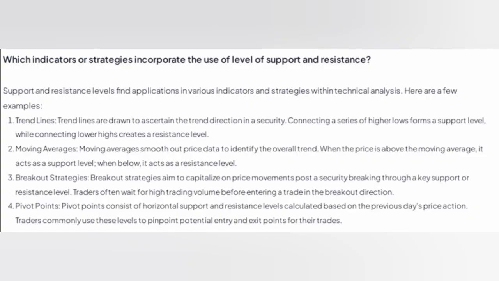Breakout strategies. Breakout strategies aim to capitalize on price movements post a security breaking through a key support or resistance level. Traders often wait for high trading volume before entering a trade in the breakout direction. Pivot points. Pivot points consist of horizontal support and resistance levels calculated based on the previous day's price action. Traders commonly use these levels to pinpoint potential entry and exit points for their trades.